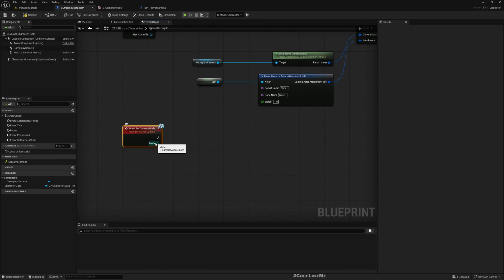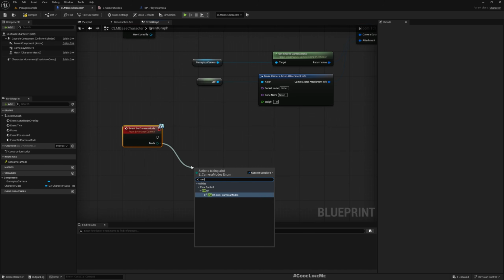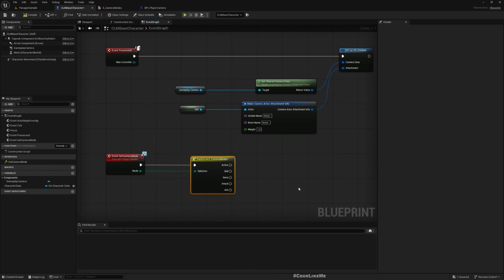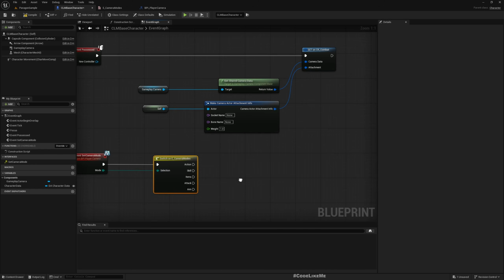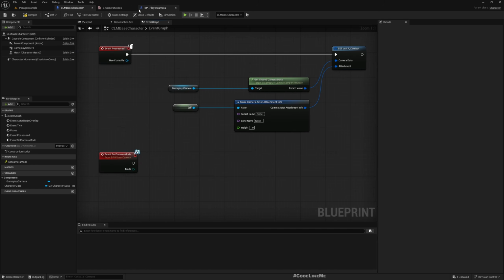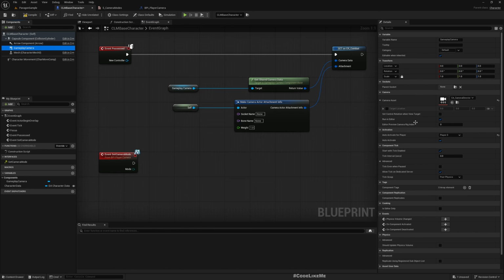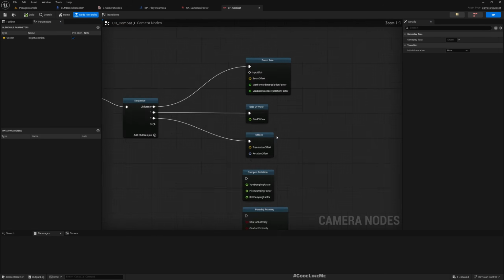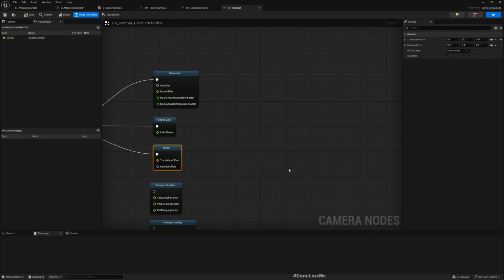Okay, now here we get the mode. Let's do a switch on camera modes. Then, well, actually, maybe as of now we don't need a switch. So all we need to do is, so here this is the camera system that we are using, and this is the base rig that we are using.